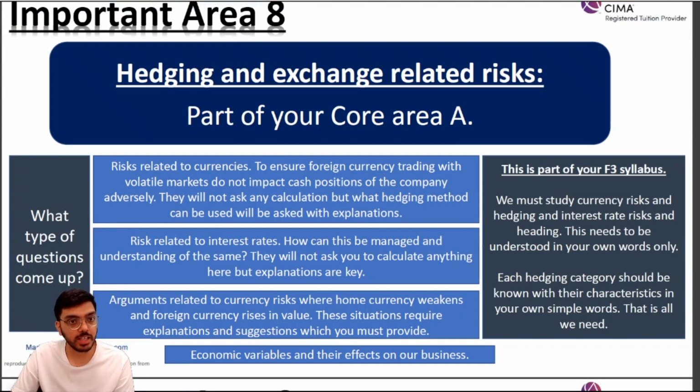Important area number 8. Over here, we're speaking about hedging and exchange related risks. So this is specifically related to your hedging, to foreign exchange risks, foreign interest rate risks. These are the areas that are discussed here and a subtask which can come up on this. So this is part A of your core areas. What type of questions come up? So risks related to currencies, straightforward question. To ensure foreign currency trading with volatile markets do not impact cash positions of my company adversely.